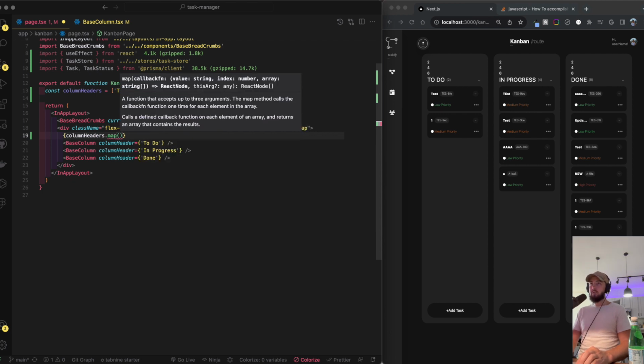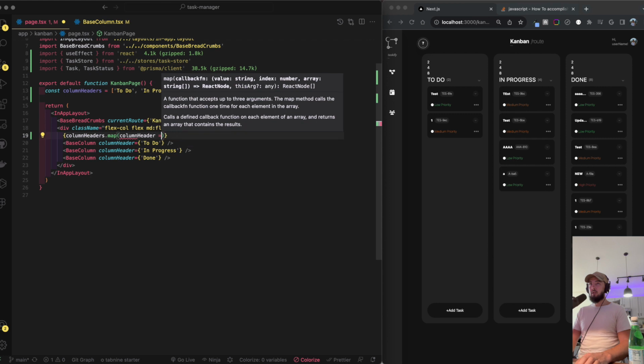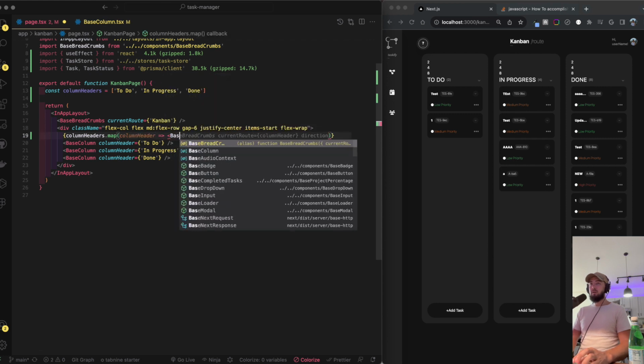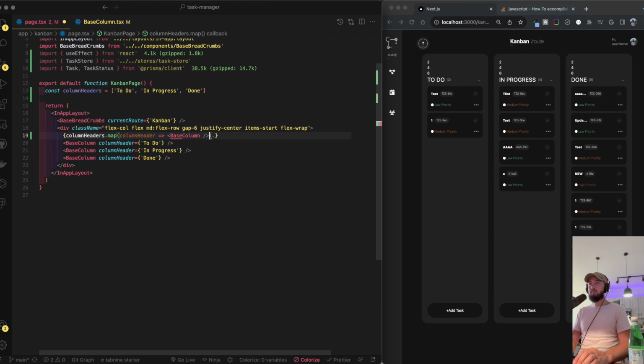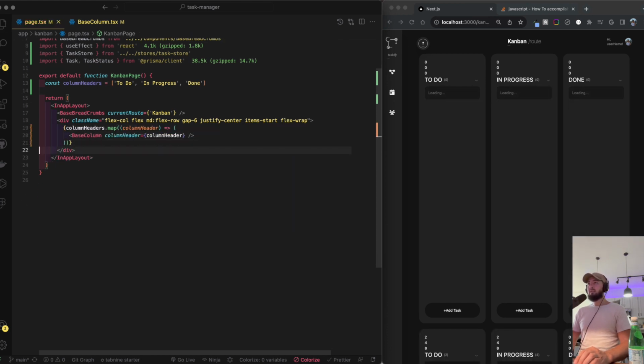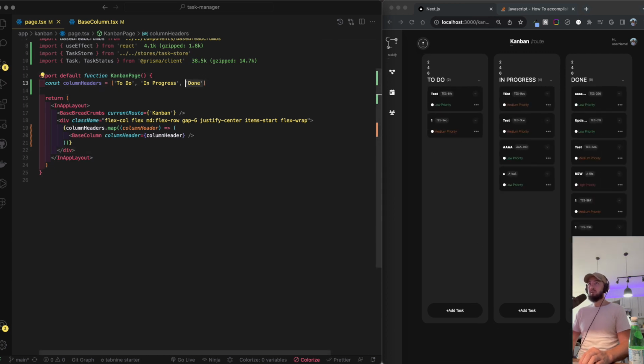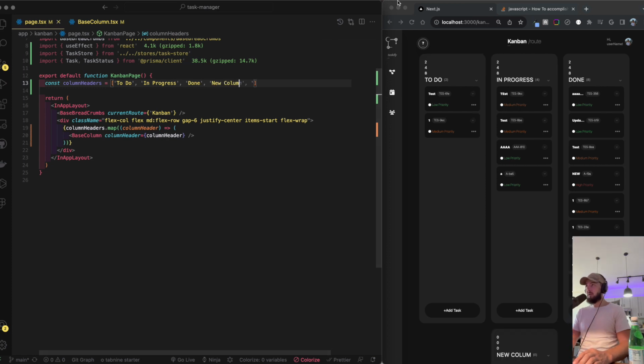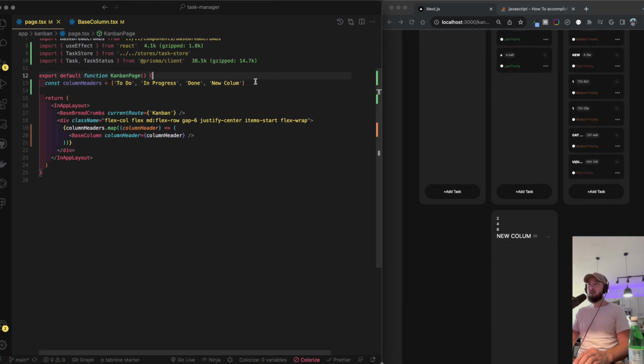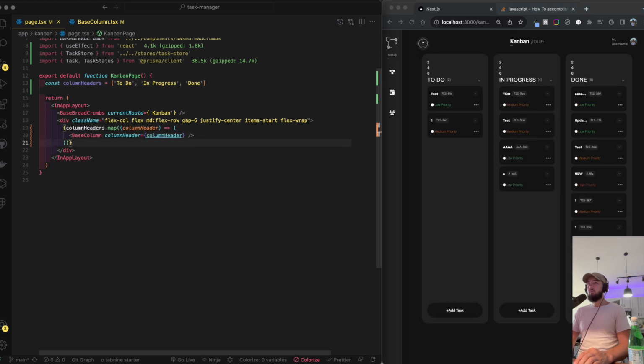And instead of popping it in here, we can say base column right here, and column header. What does it equal? You guessed it, our column header. I guess technically that would be how we can consider the functionality of adding a new column, because we just add a new column by adding a new thing here. And it'll pop open a new column, or should, right here. So that would be potentially one approach to it.